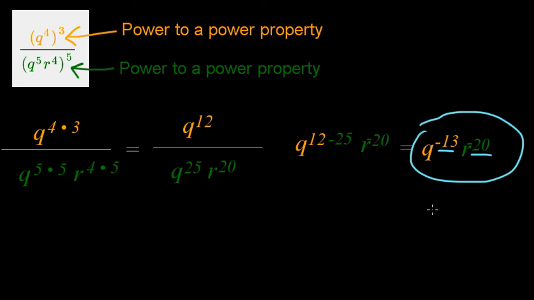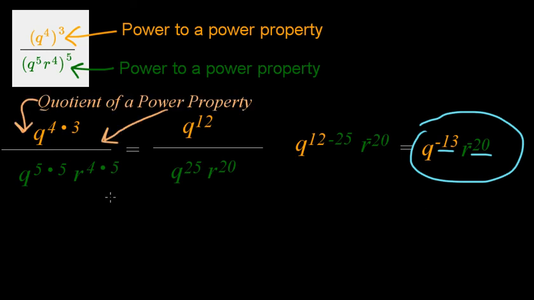So the first property we used was power of a power property. I wrote power to a power property, it's power of a power property. The second one we used was the quotient of a power property. That happened right here where we started after we had finished our power of a power property. So starting right here, we had our quotient of a power property, and we subtracted the exponents. So I hope this is a helpful example. If you have further questions, let me know.